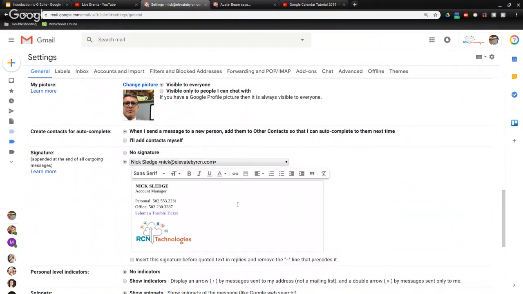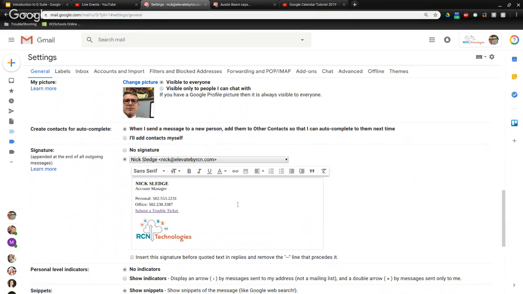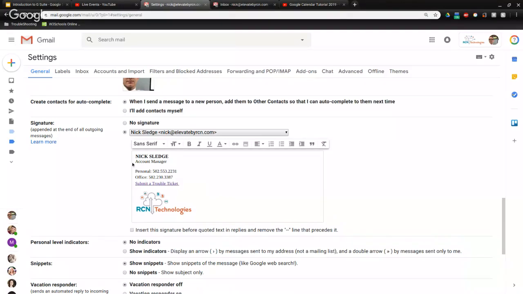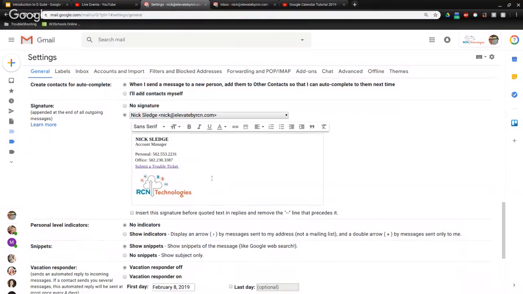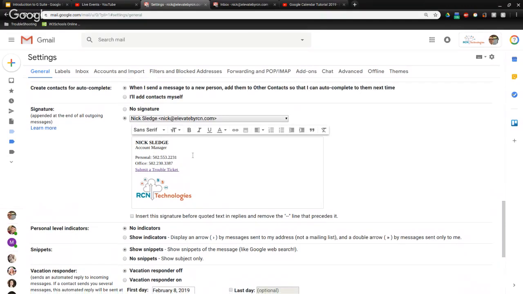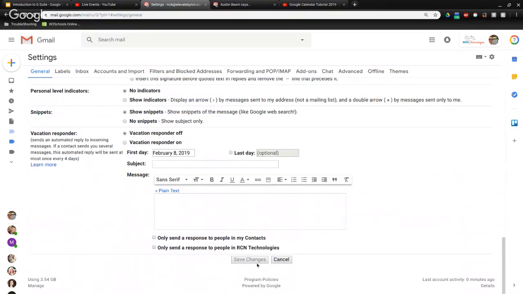And then down here is the signature. Again, we will be putting these in for you all, but it's very important, I think, that you at least know where it's at in the general settings tab. You can always go down here and change it, add text to it, anything that you need or see fit to the signature of your emails. And once you make changes, it's very important that you slide down here and click Save Changes. I haven't made any changes, so that's not available to me, but it will be available if you did make any. So I will click Cancel and go back to the general tabs.